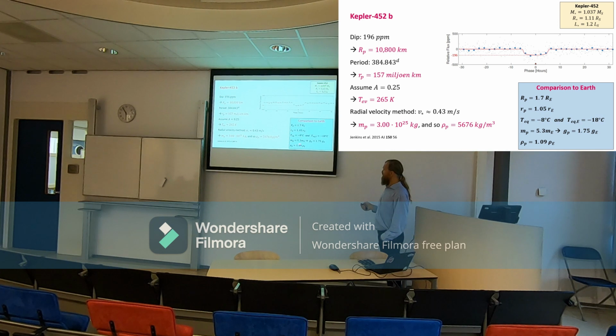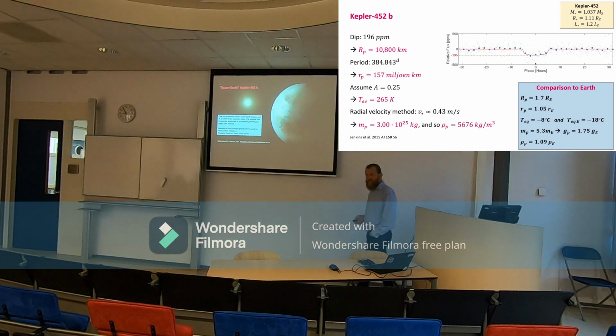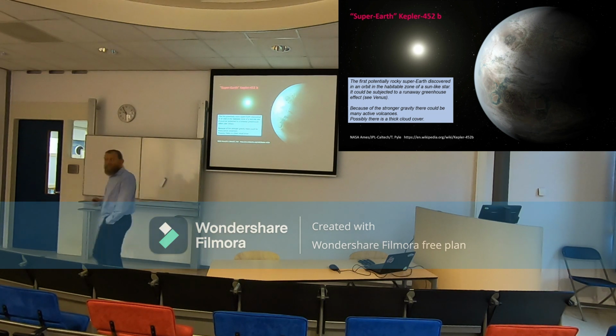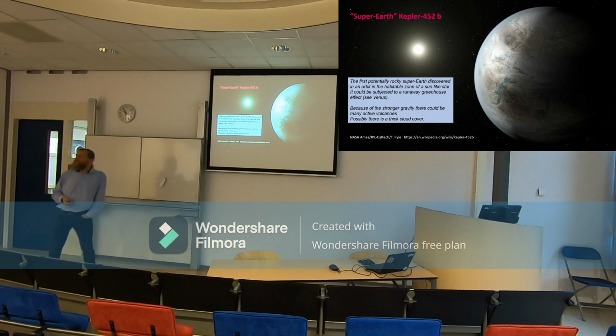So the mass of the planet, 5 times the Earth, so that's much bigger, right? That's much more. And that means the gravity is almost twice as much as on Earth. So if you would stand on the scales there, your weight would be almost twice as much. And then we look at the density, and you see this density is slightly more than the density of Earth. So we expect something like this. So what we call, well, basically a super Earth, slightly more massive, bigger.